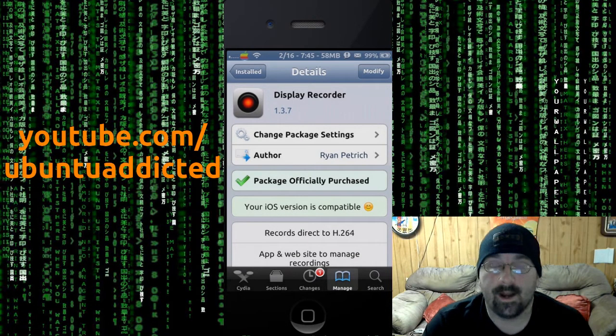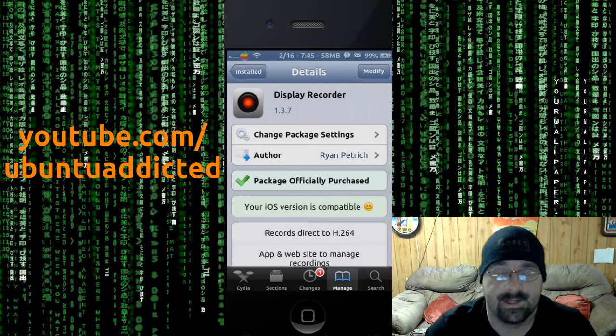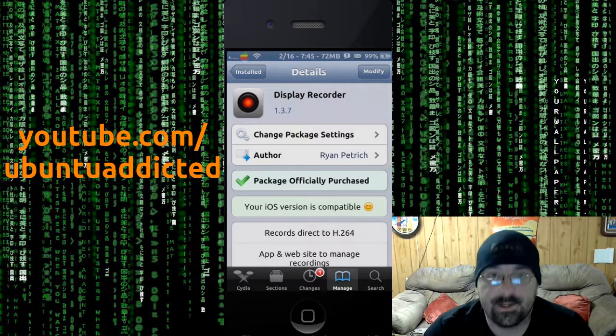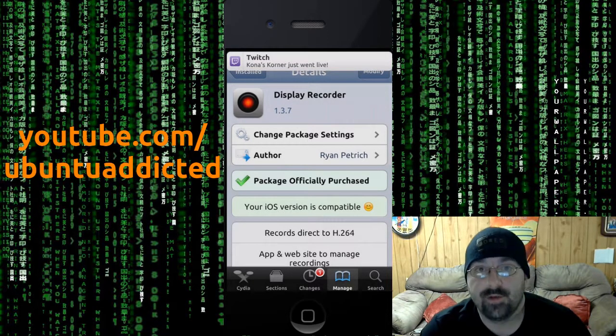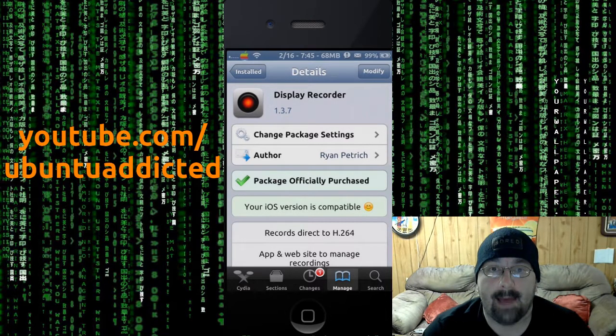You could record right on your phone, but what I'm doing is I'm mirroring the display onto the computer screen and then capturing the computer screen with my screencasting software. So that's a really cool app. It's not necessarily one of the top apps that I'd suggest right off the bat, but if you're going to be doing any type of video recording on your phone to show tutorials, that's a really cool app.